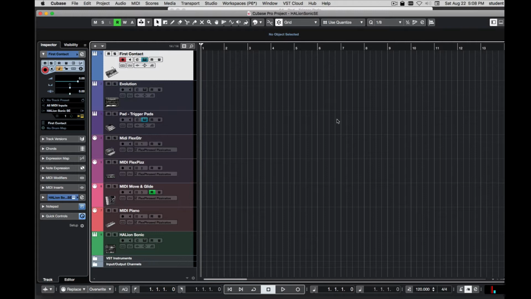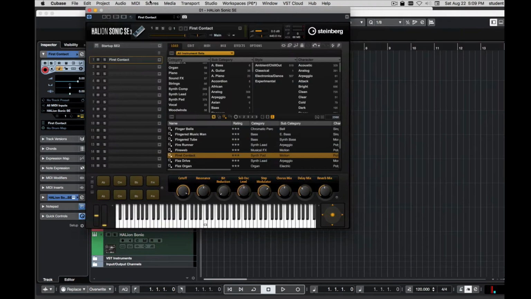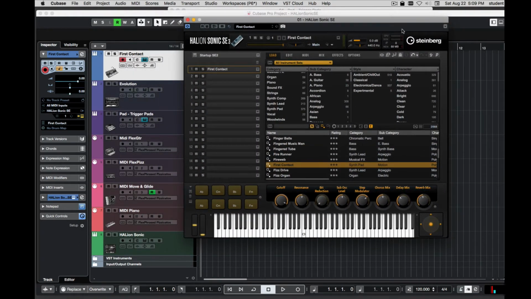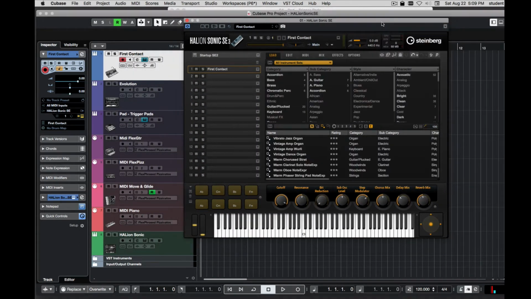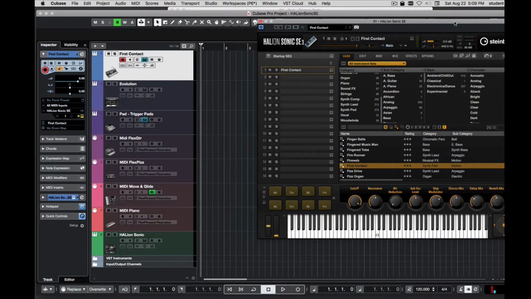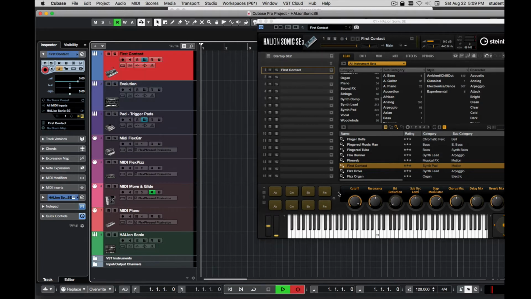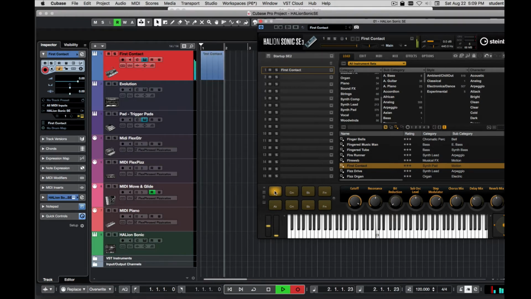Oh, I lost my graphic interface of the instrument, so I'm going to go right here to get it back. You got to double click. There, it brings it back to the front. If I right click here in the title bar, always on top, we'll keep it so it doesn't disappear. I want to go back to the beginning and then asterisk or record. And then I'm going to click on these and they should be recorded right into the track, which would be great. Hit stop. That sounds great.